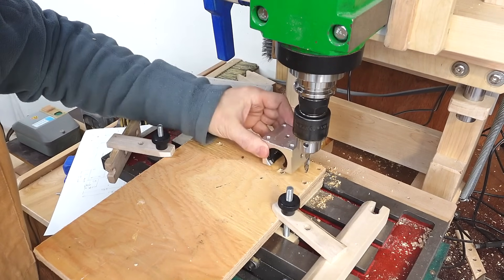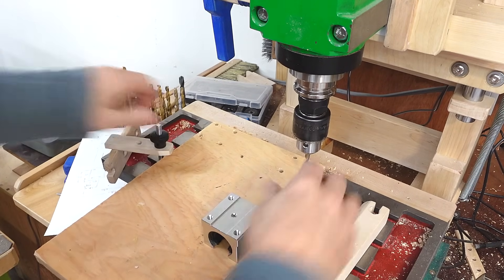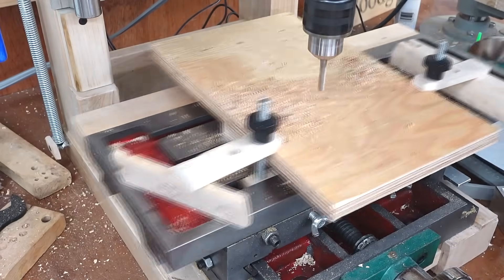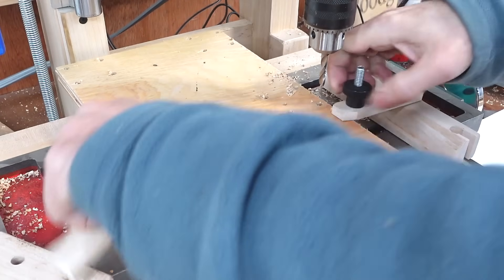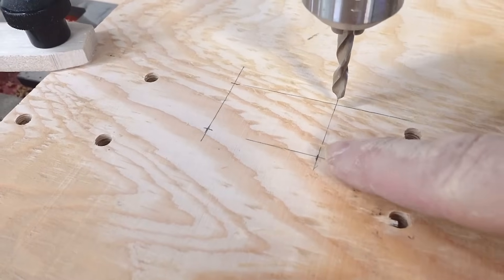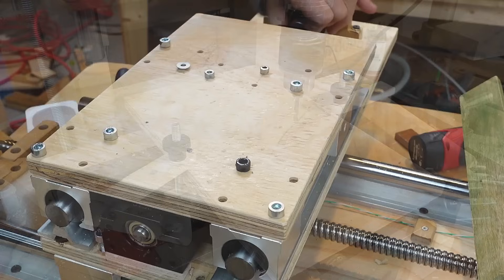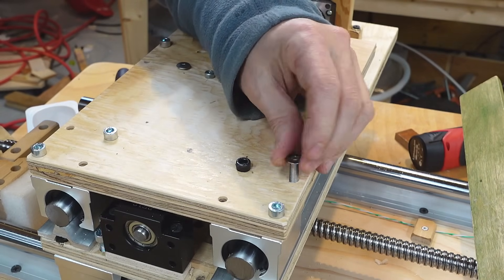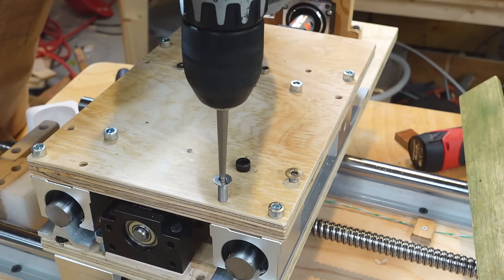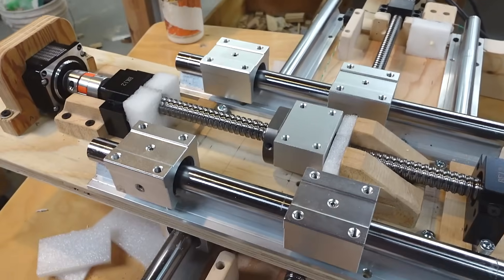Those should be precisely spaced holes to fit the bearing blocks. The next set of holes go here but I don't have enough range of motion on the machine so I have to reposition the work piece. I still need mounting holes for the ball screw nut. Being too afraid of measuring from the wrong side, I marked this with a tape measure and used the DRO to get the precise location. It's a very satisfying fit — even though the holes have no slack for the screws, they just line up with the threads in the linear bearing block. I haven't got enough of the right kind of screws yet, so I'm just leaving half of these empty.